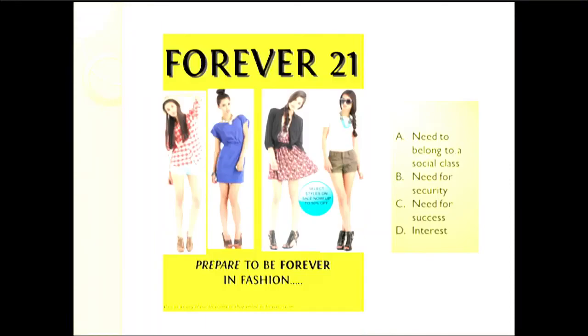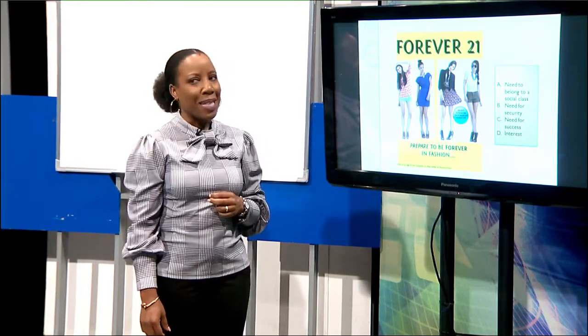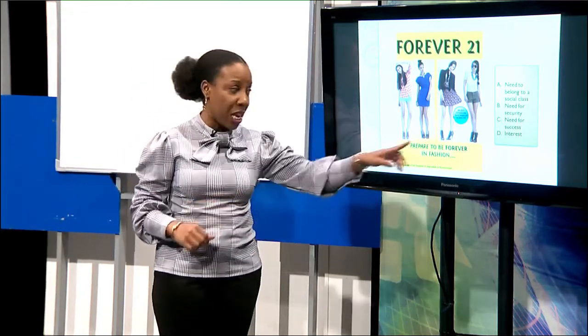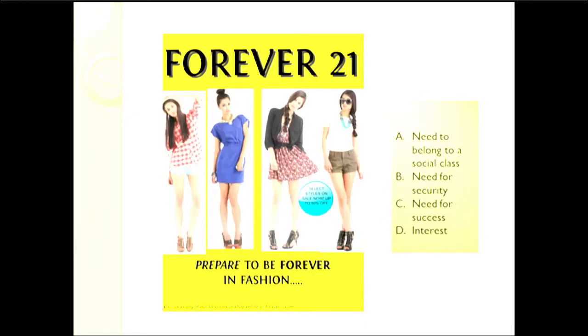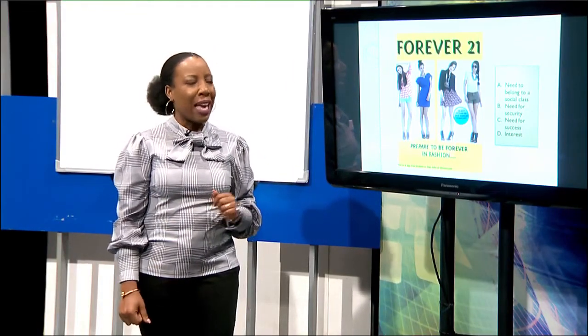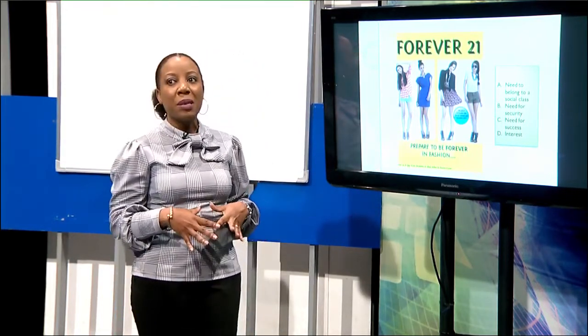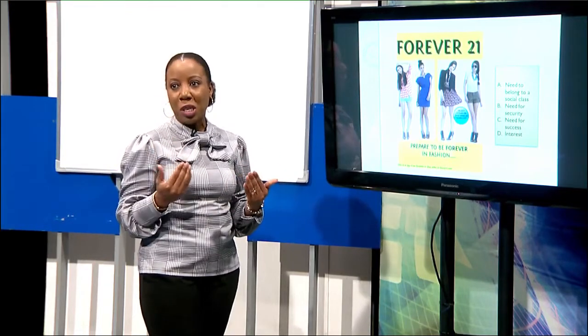All right, another picture. Forever 21, advertising fashion. Look at it. What is it appealing to? Need to belong to a social class, need for security, need for success, or is it interest? I wonder. Yes, if you chose interest as in D, then you are indeed correct. Some people may consider need to belong to a social class, but is it really appealing to that particular need? Does a poor person want to be associated with upper class society? Not really. It's really appealing to those people who are interested in fashion, being fashion forward, meaning you want to be seen as somebody who is conscious of what to wear.